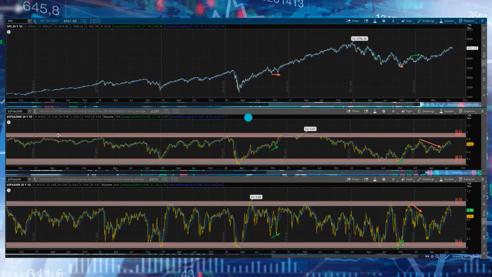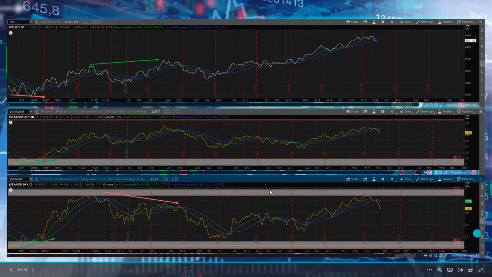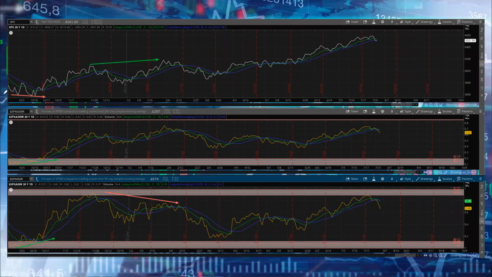The other one I like to use is the stocks above their 200-day moving average and their 50-day moving average. And I've got some key levels here, basically when the market is starting to top out and when the market is starting to bottom out. And if we zoom in here, I also like to look for divergences in this, right? So in this case, the stock market was going lower, but we saw the percentage of stocks above their 200-day moving average rising, and the percentage of stocks above their 50-day moving average rising. And sure enough, the market ended up rallying, right?